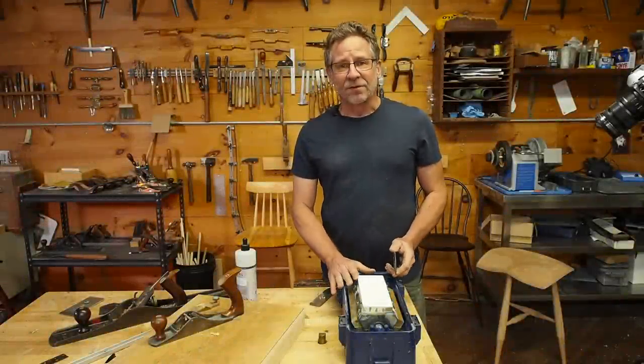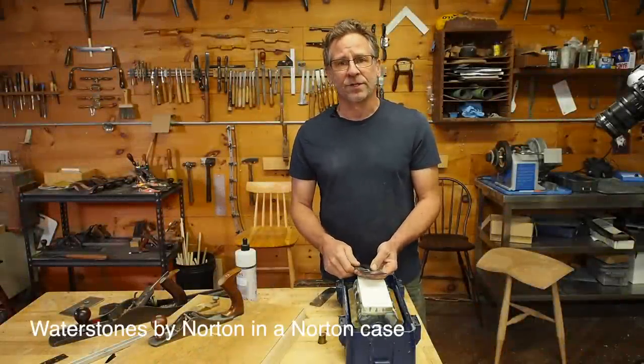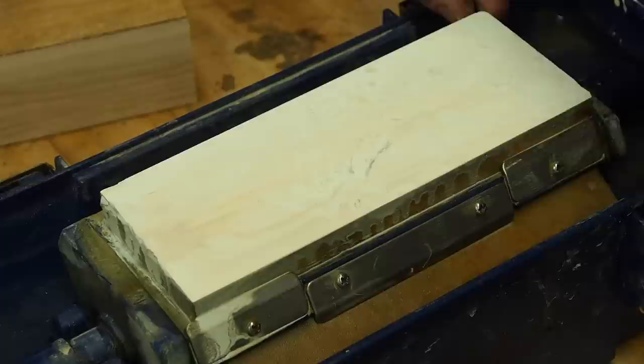Now I've got my stones, and I'm gonna start with my 4,000 grit because I've got quite a good hollow grind on these tools, and I don't think I'm gonna need to go much coarser than that. And if I did need to go much coarser than that, I probably would go back to the grinder because that is the fastest way to remove the metal.